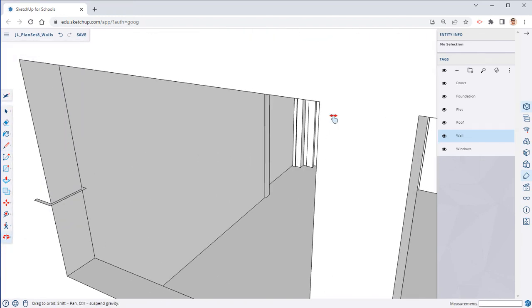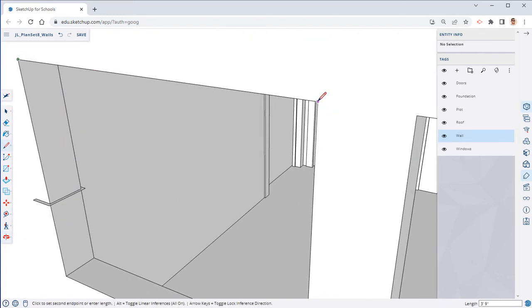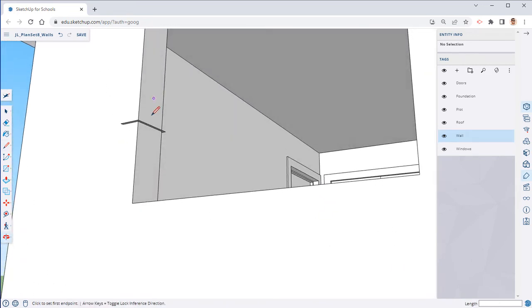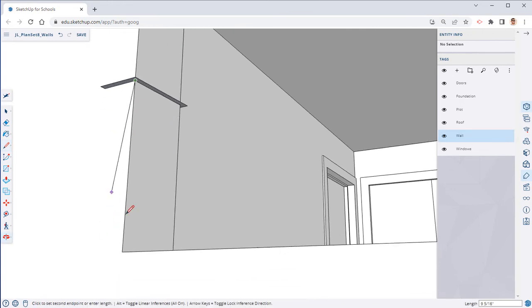There we go. So once again, just draw your lines all the way around. If you mess up, just Control Z and redo that.